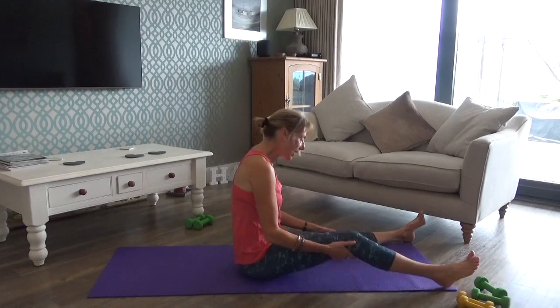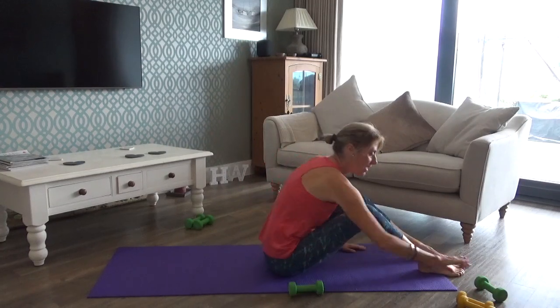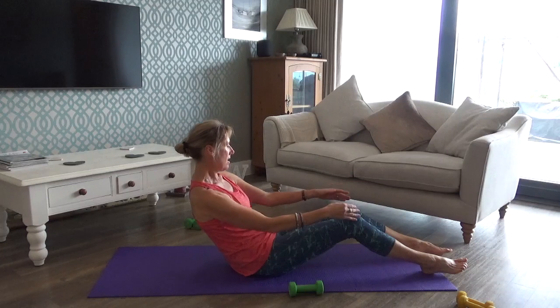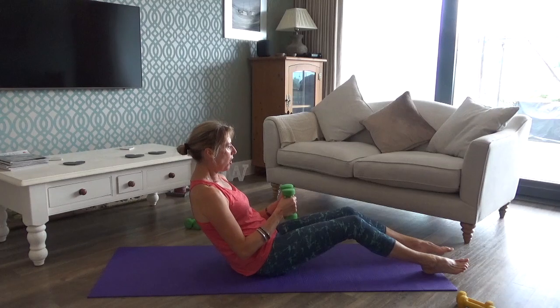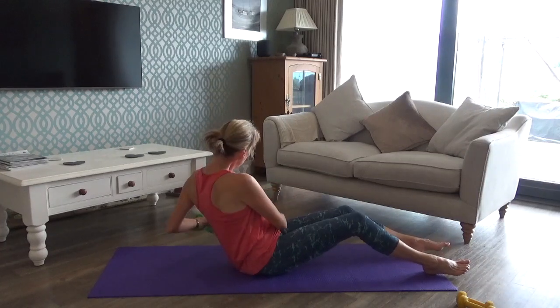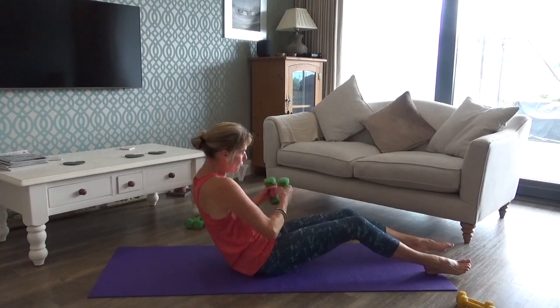Good. Come back up, bend your knees, and this time we're going to take some weights next to us, and you can choose whether you want to use the weights or not. We're going to curl back down a little way, concave tummy here, release through our shoulders. Pick up either 1 or 2 weights, holding the position here and just having a little rotation. I really hate these because my coccyx is too bony and it's not comfy to do too many, but you can feel they are a lovely strengthener for your abdominals, especially down the side, but an all-rounder.